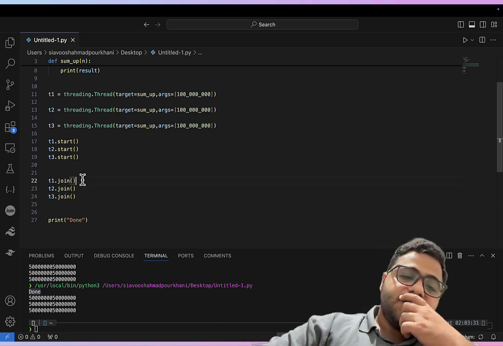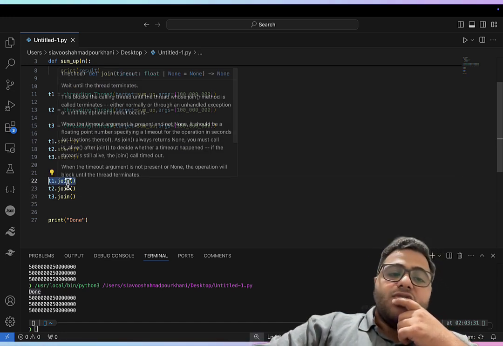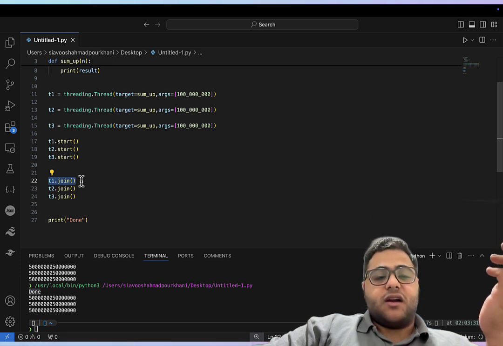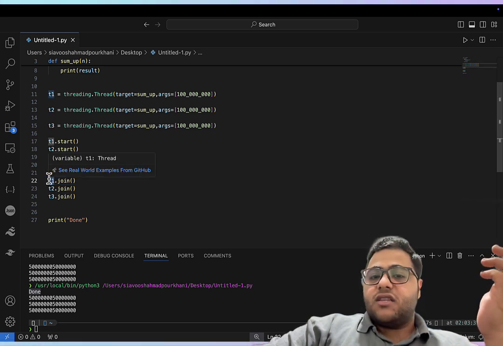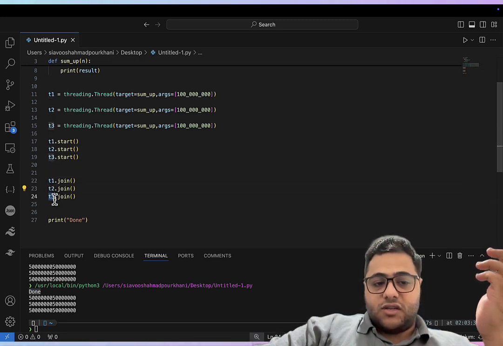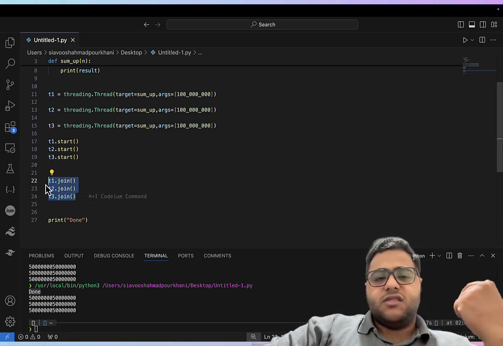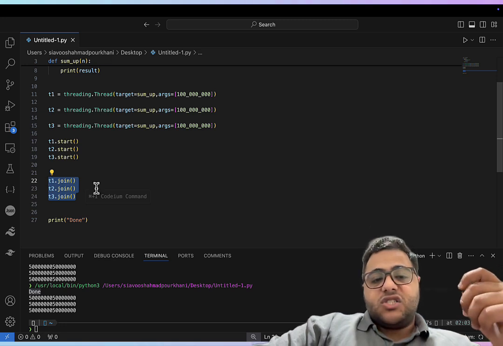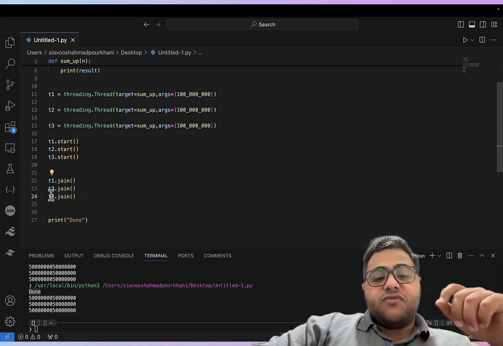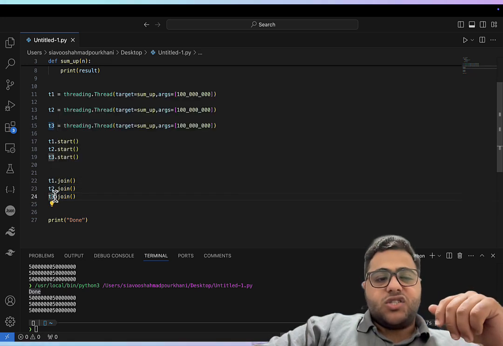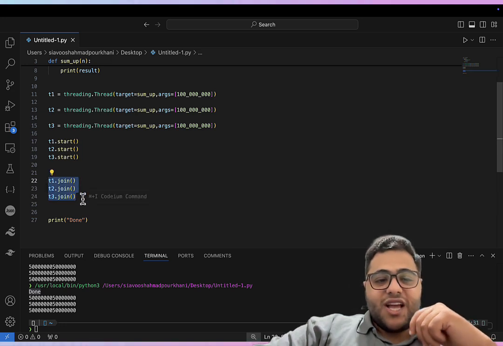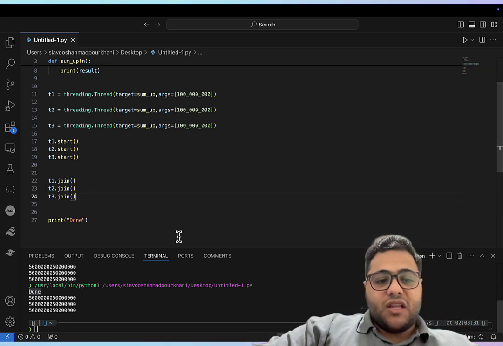So as we hit the join, we never proceed, and the main thread waits here until thread 1 finishes the job, and after that goes for thread 2 and thread 3. But since they are finishing the job at roughly the same time, they are not going to wait for each other too long. They just wanted to finish all three, and then it jumps to done.